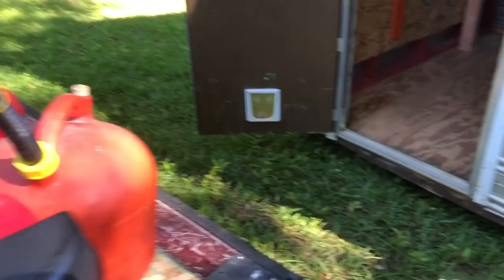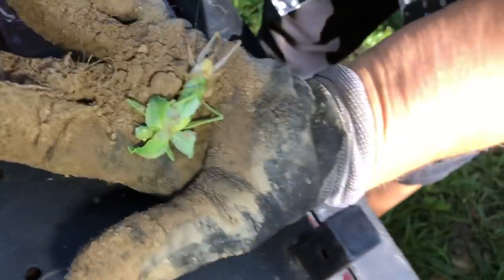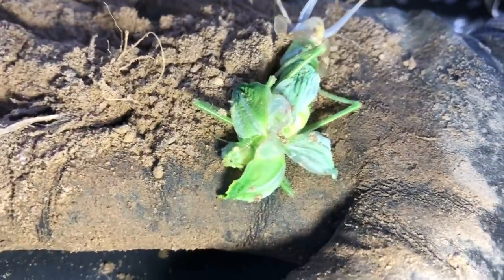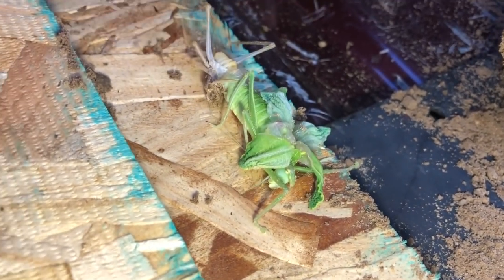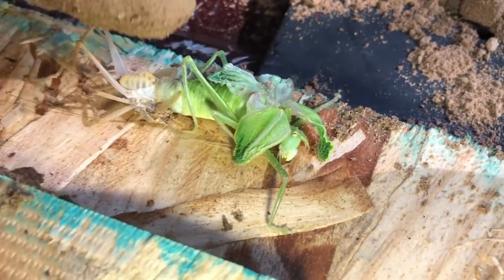What you got? Well, it was in my flower bed. Oh, is that a locust? No, it's not a locust. It came out of this right here. What the heck is it? I don't know. I've never seen one. But there's his wings. See his head? Amazing. So the white thing is coming out of the green? No, the green thing is coming out of this. This is a shell. And here's his wings. Oh, isn't that amazing? Yeah, and look at his legs. Pretty cool, huh?